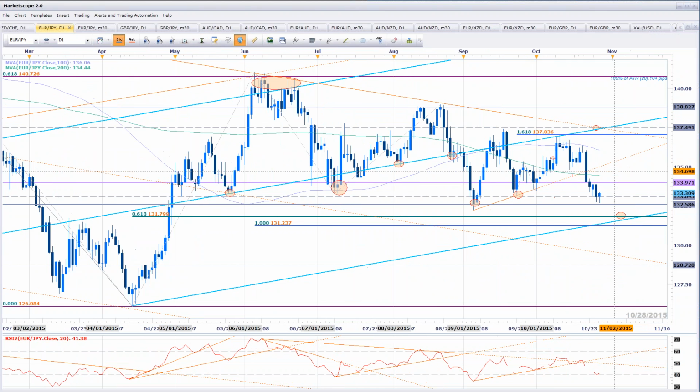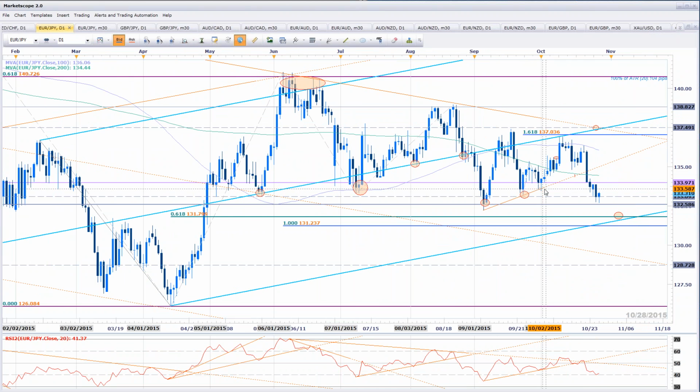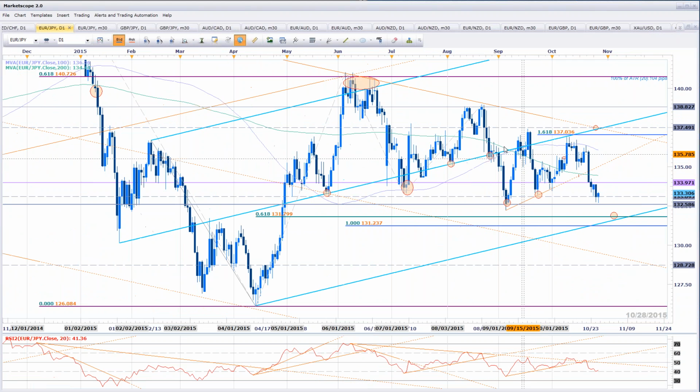So euro yen made a break of the monthly opening range low this week, back below the 200-day moving average. And I'm personally looking for a possible drop down into that 131.80 level. Now with euro yen, I think you're looking at a little bit better of a picture. I'd like to maintain a downside bias sub 134.50, looking for a drop into 131.80. 133.95 is going to be the monthly open. 134.50 is going to be basically 45 rather. It's moved a little bit, the 200-day moving average.